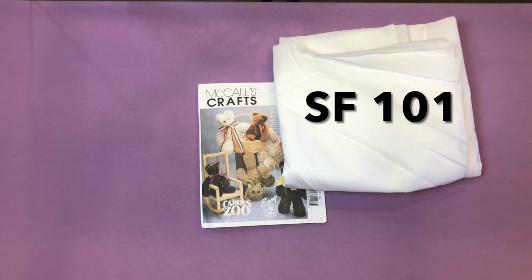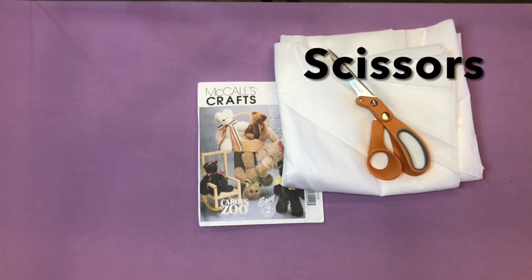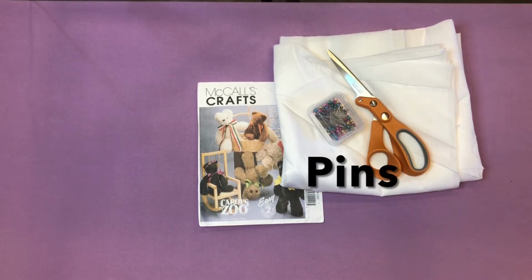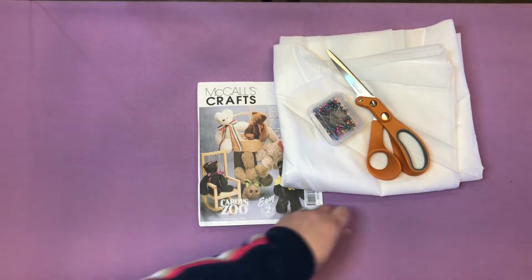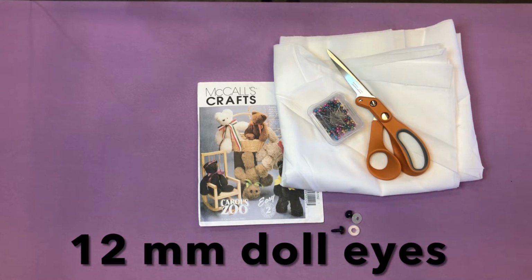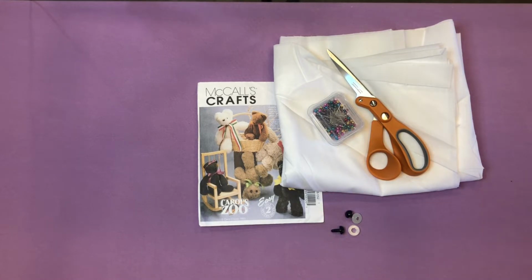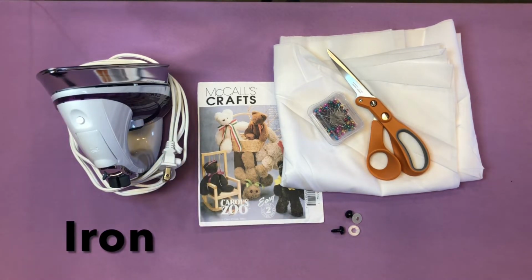Along with the pattern, you will need interfacing to stabilize your fabric. I like Pellon SF101. You'll also need scissors. You'll need some pins. For the eyes, I like to use 12mm doll eyes, which I get at Hobby Lobby. You'll need an iron for fusing the interfacing to your clothing.